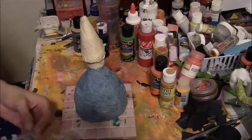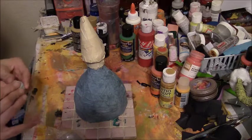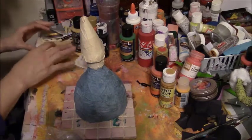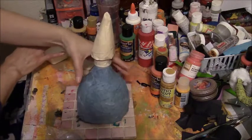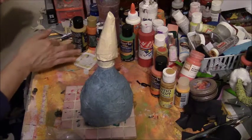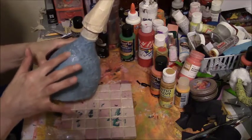So, I know what I was going to do. I was going to make her nose. I don't know if I need to add any glue. But it'll work. I want her hat to be, let's see. I think like that. I'm going to put her nose. I can't really do much, right? I gotta let the nose dry.